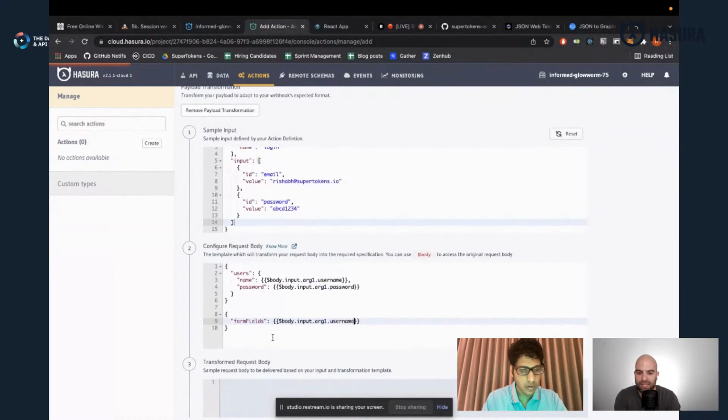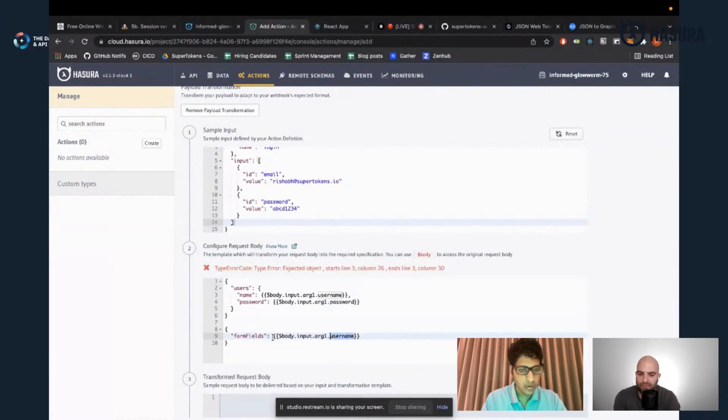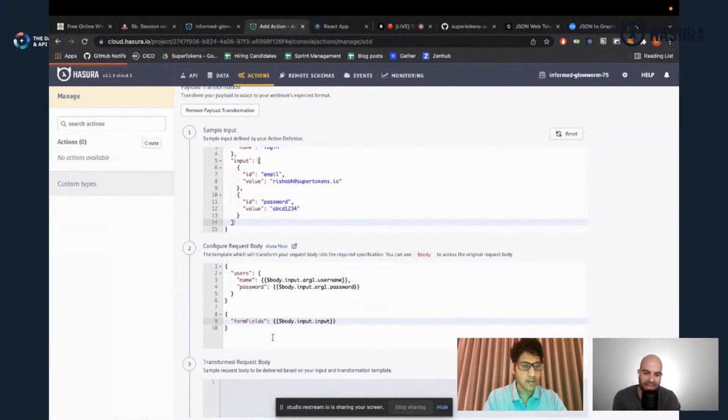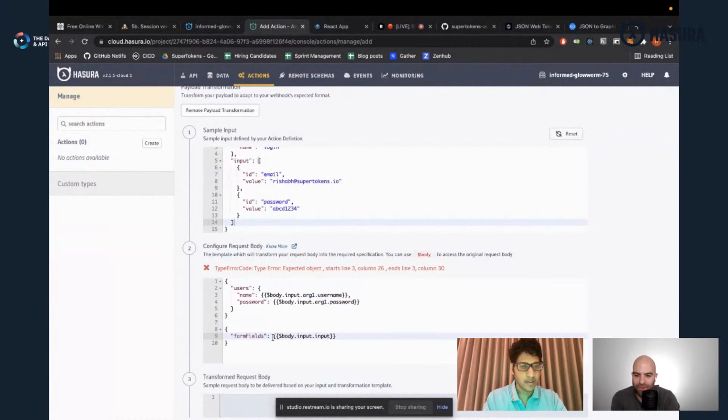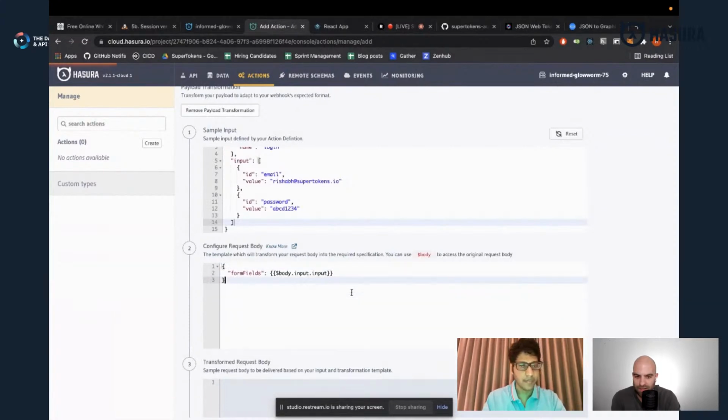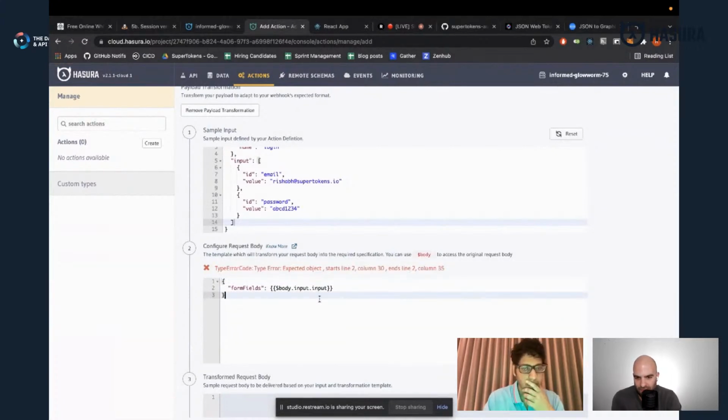And so in this case, I've told you something stupid, but it's going to be input.input because input is what it comes in as from the request. And then we can delete lines 1 through 6 there. Yeah. So let's see here.